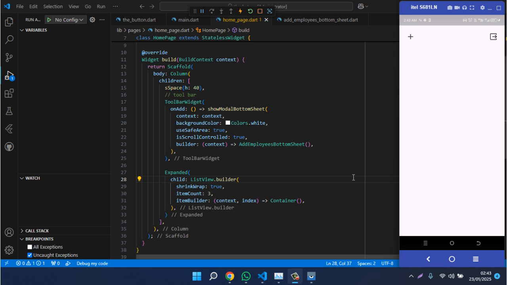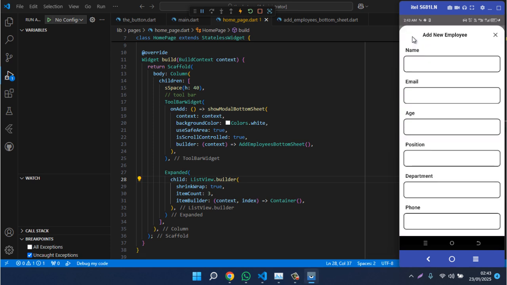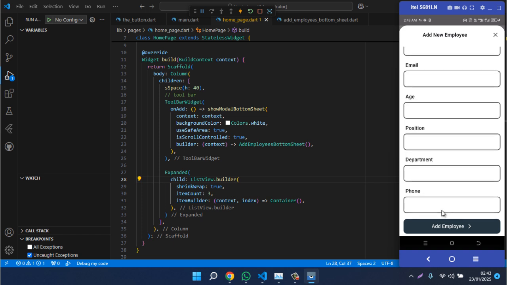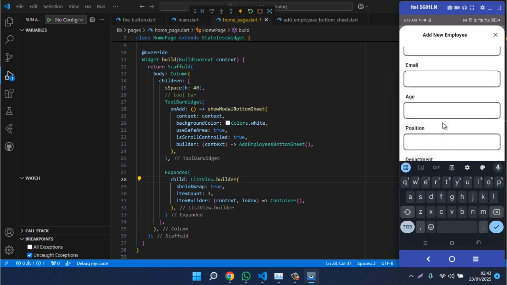So hello folks, I have been faced with a certain problem currently, and I want us to solve it together. Basically, the problem I faced is that when I'm trying to access the keyboard like this, and I want to enter the text field from the bottom sheet, the field is hidden, as you can see here. I cannot see the field. So this is what I want us to solve right now.